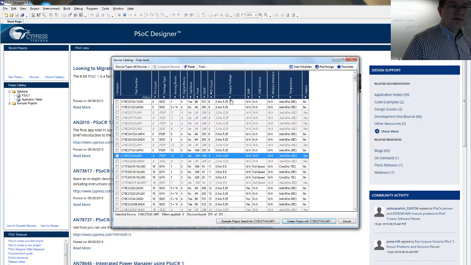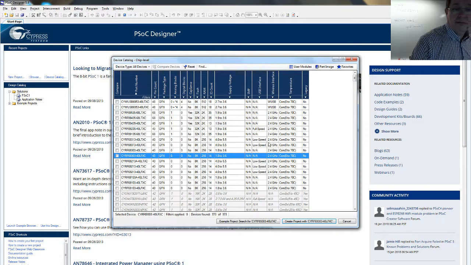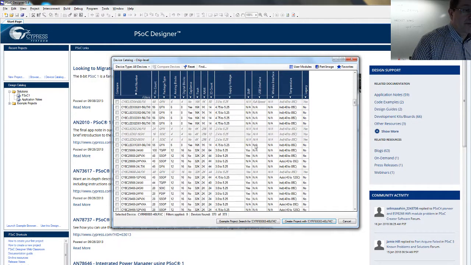And I'll just select my chip, 27443 part number.